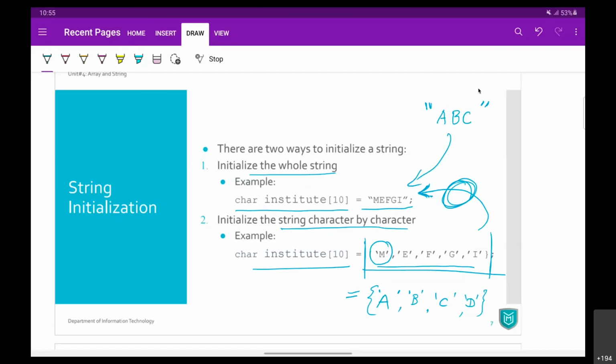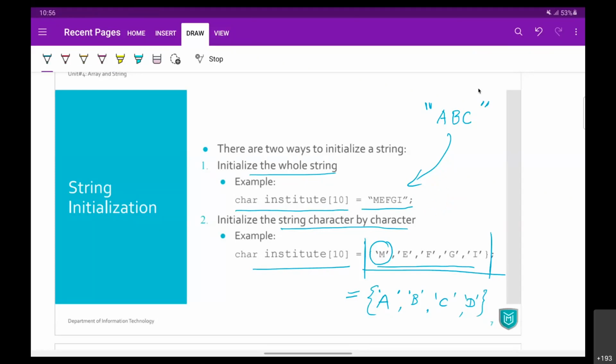Remember, this is only possible at the time of declaration. You cannot assign an entire string to a character array variable later on. It's not possible. This is only possible when you declare your character array.